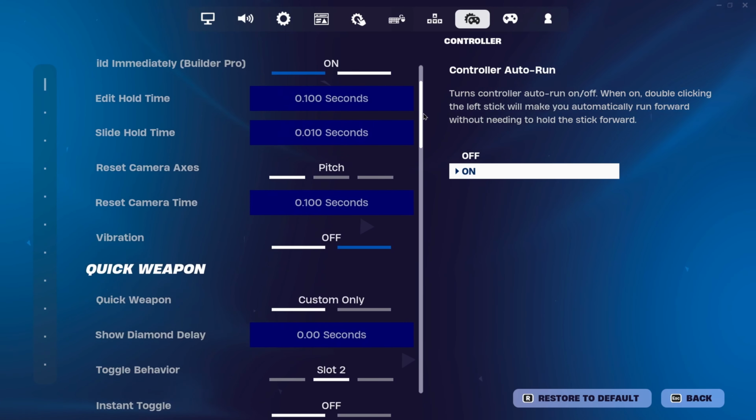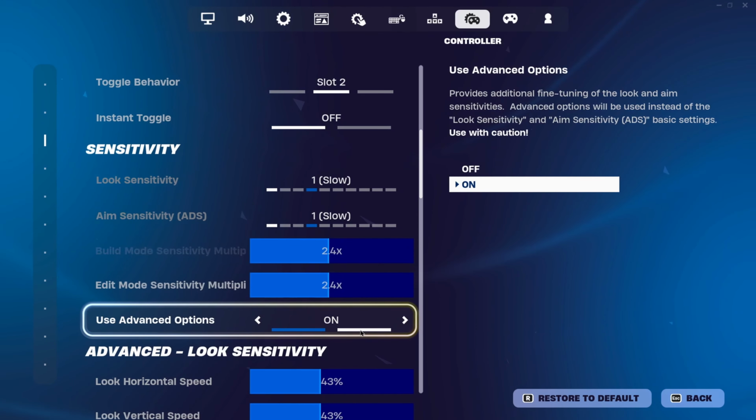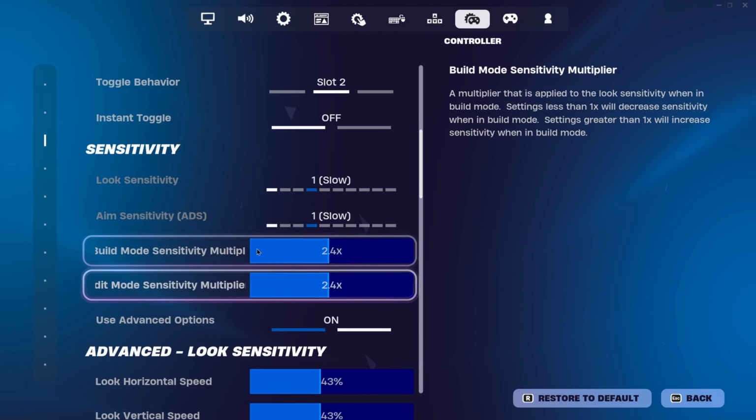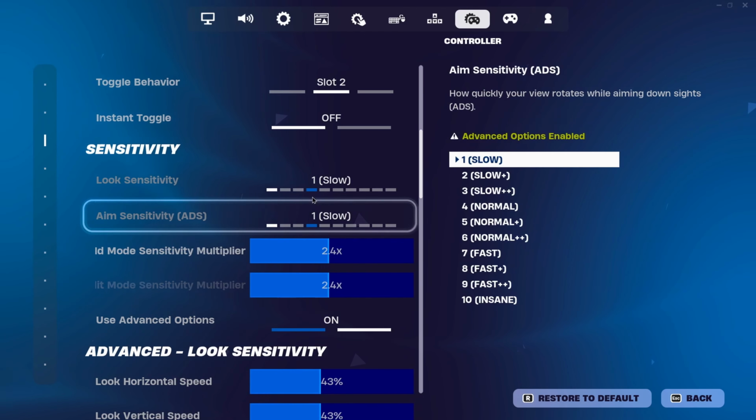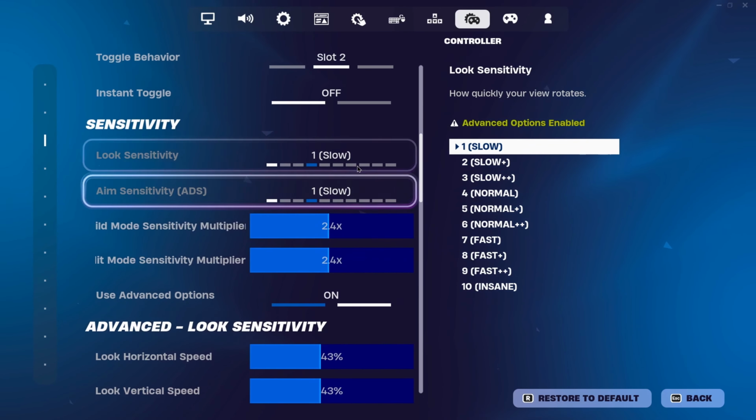So here's all my sensitivities. I'm gonna just explain a little bit real quick. These right here, if you turn on use advanced options, it locks these. So these are your actual sensitivities right here and here. And so you don't really need these. But I put these on slow on one, just so I can have an extra boost.